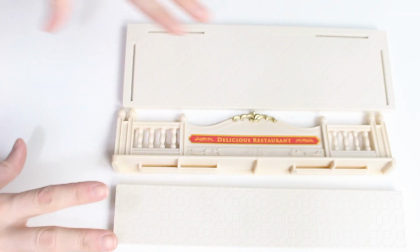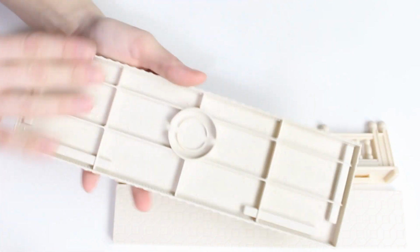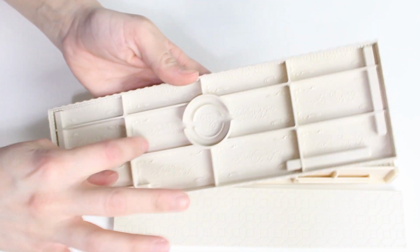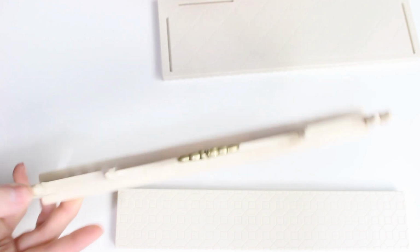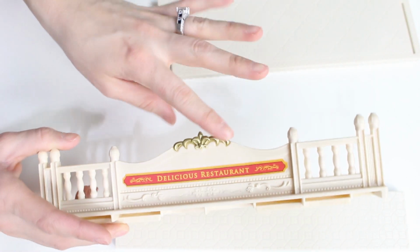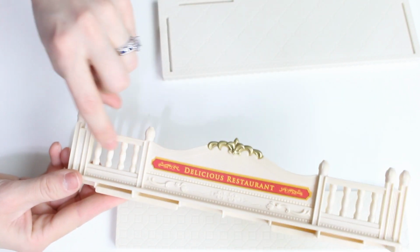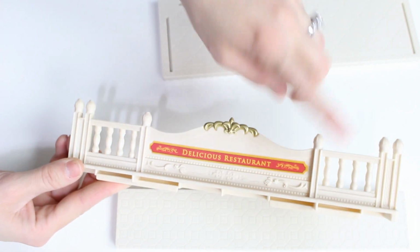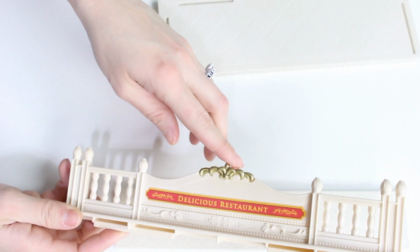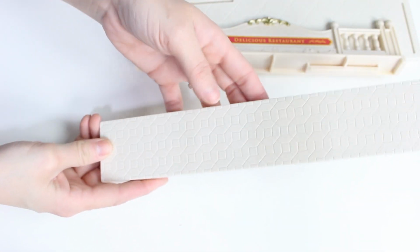Okay, I've decided I didn't like that other way of filming. So here's what we're working with. This is going to be the floor, and that's the ceiling. There is some roses and such underneath it. This is the rooftop, beautiful fencing type decorative piece. And that's where we'll see the name of the restaurant, which I've put on. There's cute little details in the fencing, all this fancy filigree. It makes it look like really nice architectural work, and even adding some gold, it makes it seem fancy. And then this is going to be the outside cobblestone sidewalk.